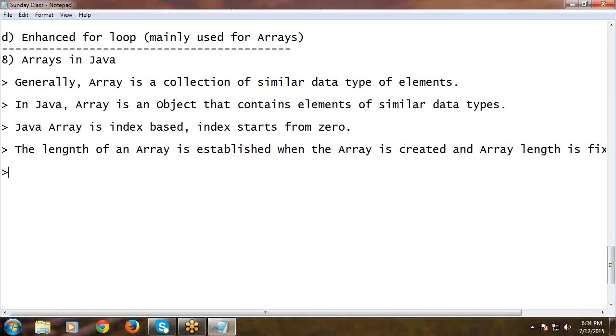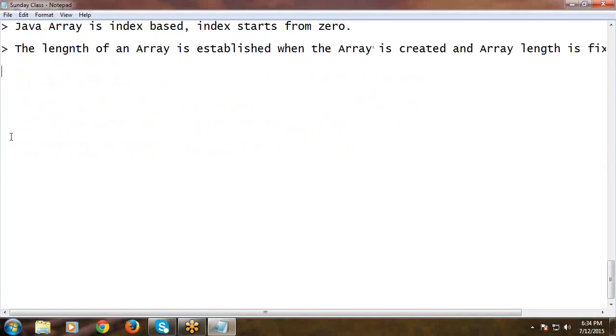Okay. See how to declare arrays and how to use arrays, that we will discuss in the arrays chapter.